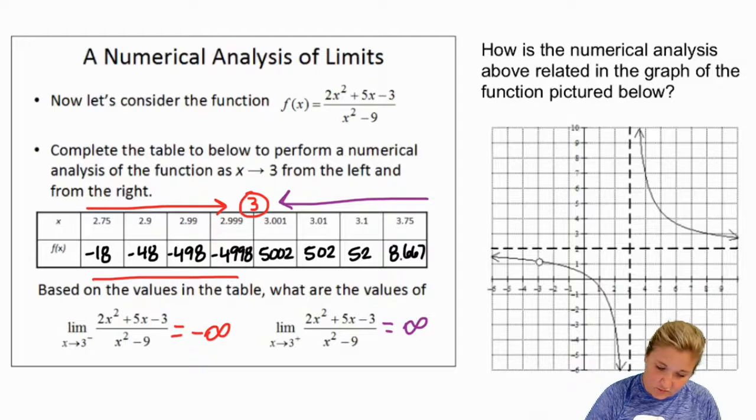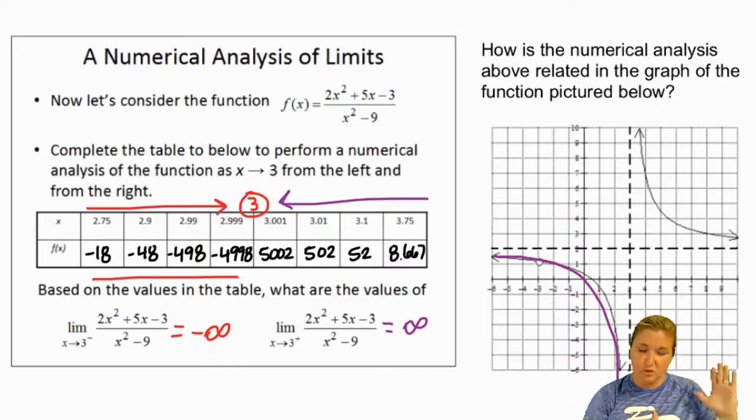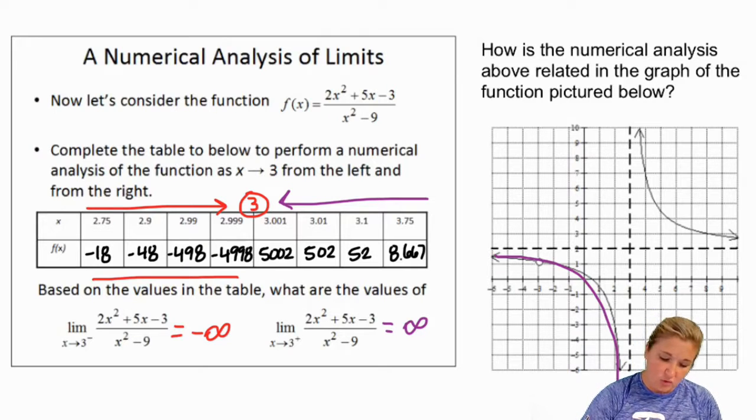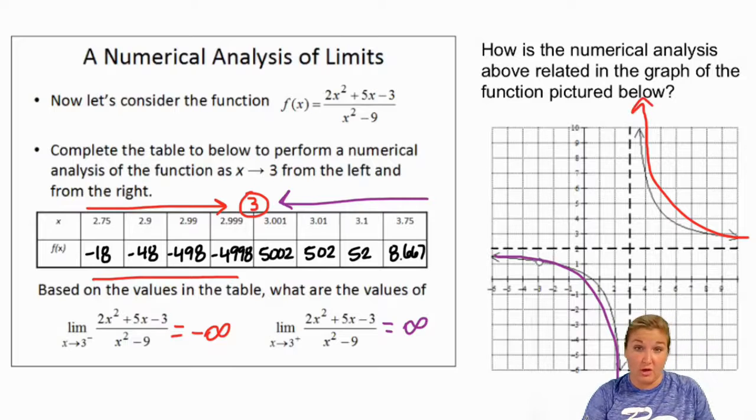So what we notice from these values is that they get really, really large in the negative direction as we approach 3 from the left side. And as we approach 3 from the right side, you're going to see our numbers get very, very large very quickly, as you saw. So that's basically what a limit means. As we approach a certain x value, what does y do? That's essentially what it's asking. In this instance, as we approach 3 in the x value, what is y doing? That's the whole premise of the limit.